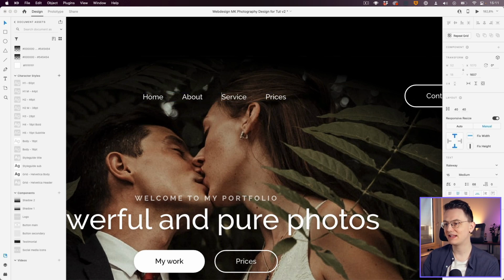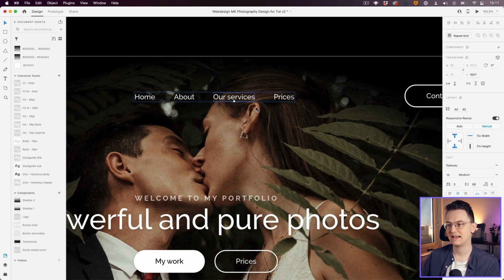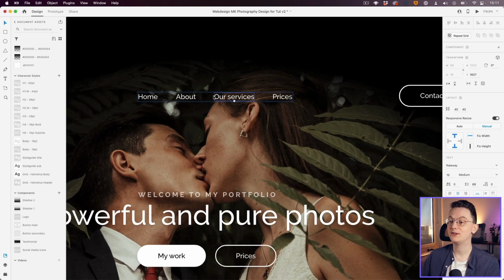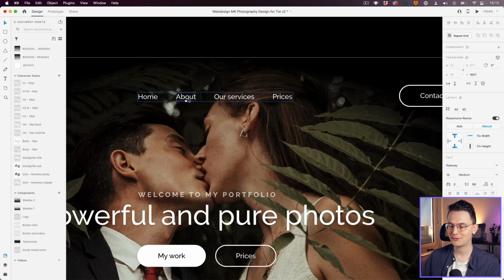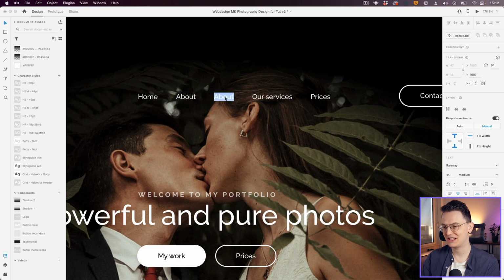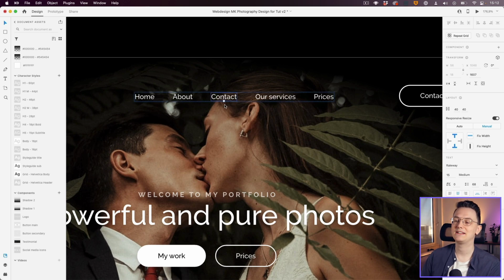And this is great for making changes, for example, our services or something like that. But also when you add another element. So let's say that you want to add another page. Well, if you just click on About, you click on Command D or right click and then, oh, it's not even over here. Okay, you can use Command or Control and then D. And then it will make a duplicate and you can change this. So for example, contact. You see, and then it will automatically move.